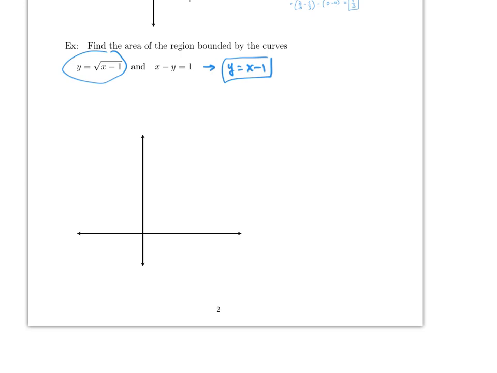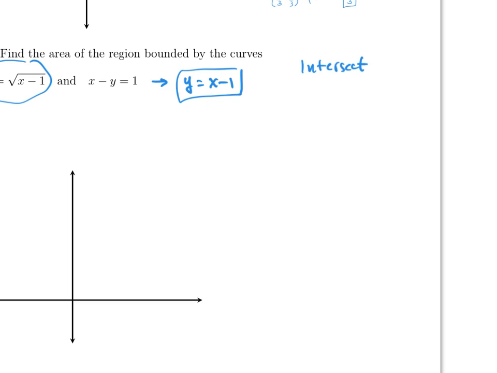So first we need to find the points where they intersect, just like we did in the previous example. And for that, remember you had to set the two equal to each other. So in this case, the square root of x minus 1 should equal x minus 1. To get rid of the square root, remember from pre-calculus you square both sides. The square cancels the square root, so you end up with x minus 1. If you FOIL here, you end up with x squared minus 2x plus 1. Remember that this means x minus 1 times x minus 1, and then you distribute, you'll end up with this.